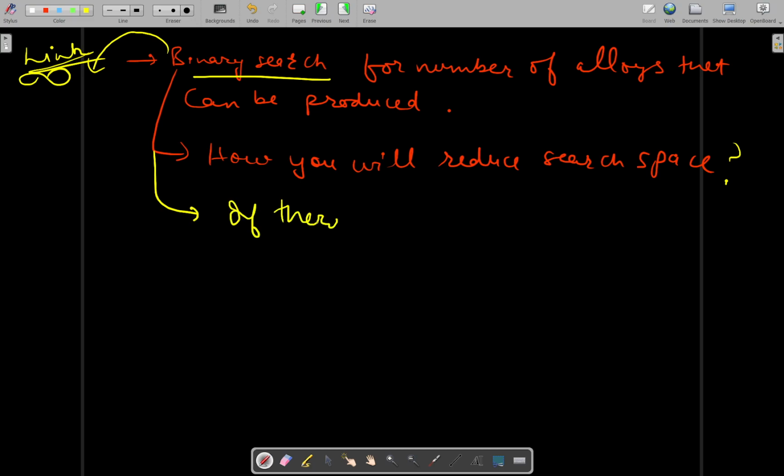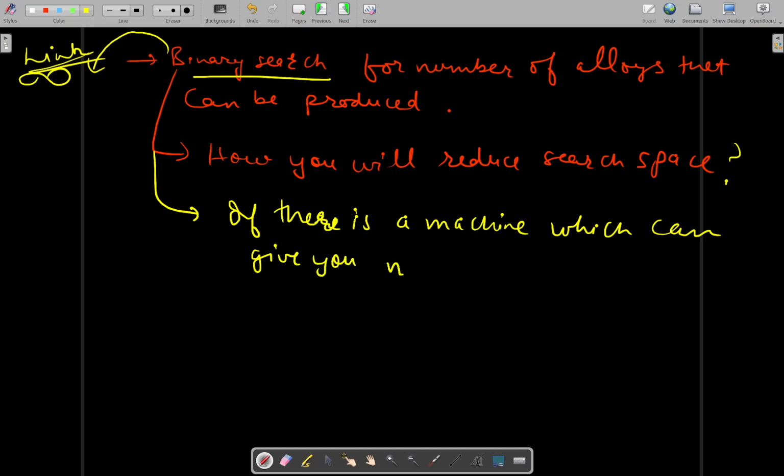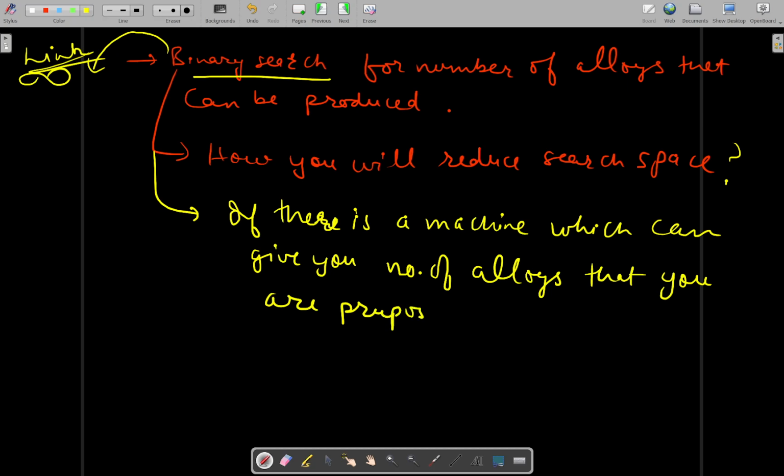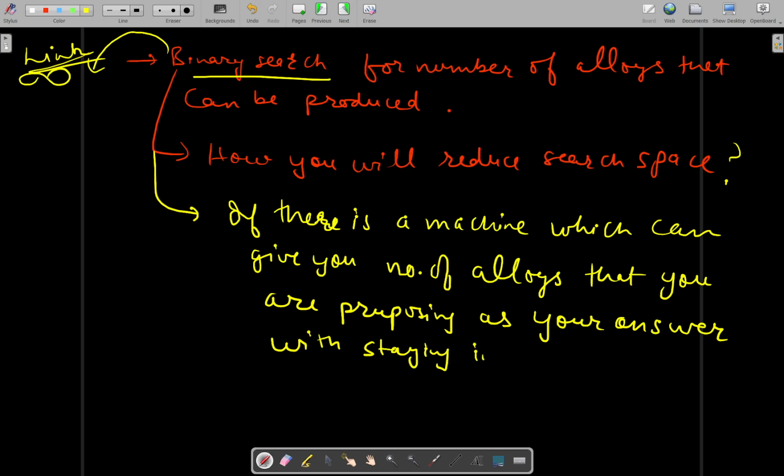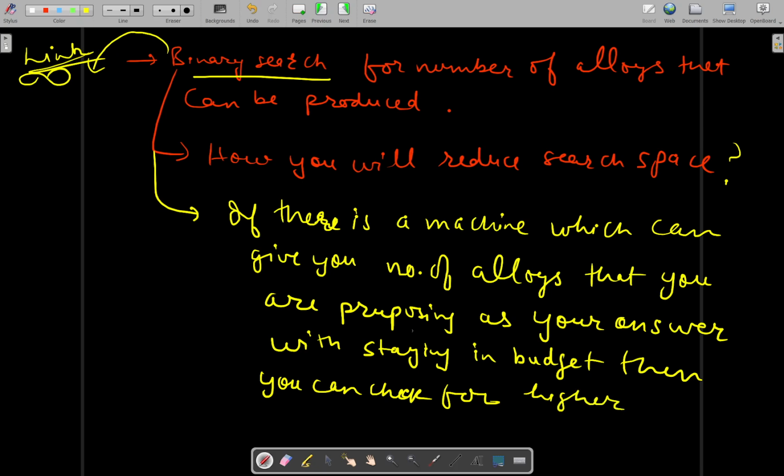So how will you reduce the search space? If there is a machine which can give you the number of alloys that you are proposing as your answer, with staying in the budget, then you can check for higher values of number of alloys.